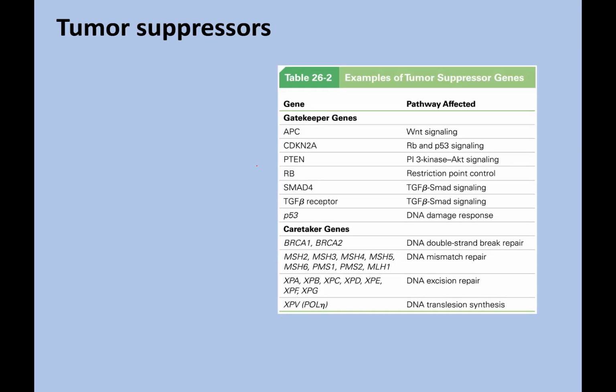All right. Your other big group of proteins are called tumor suppressors. These normally stop the cell cycle, just like the brakes on your car. The mutations in them are called loss of function, which means they can no longer stop the cell cycle. Okay. There's two big classes of tumor suppressors.